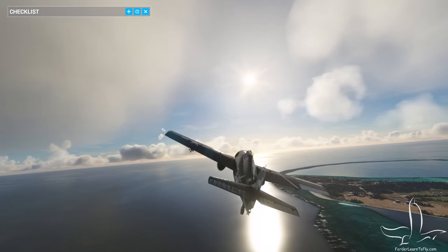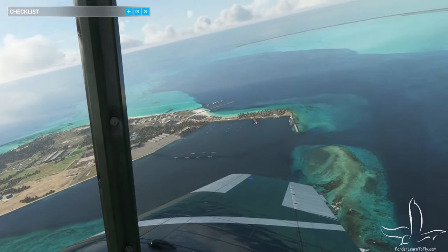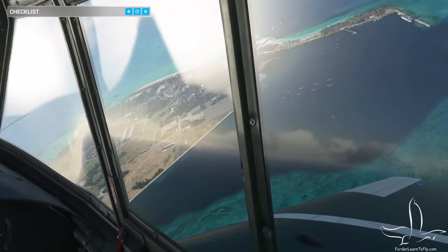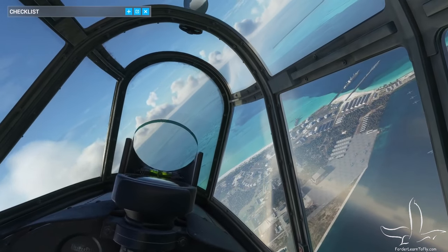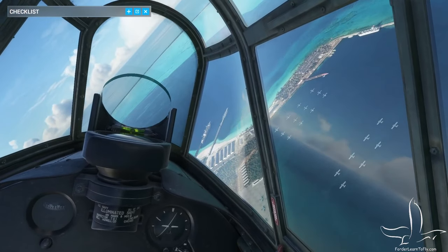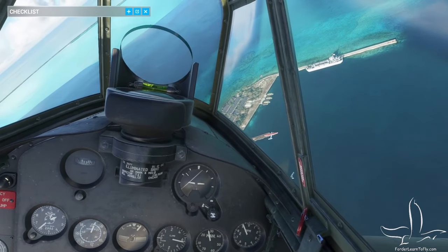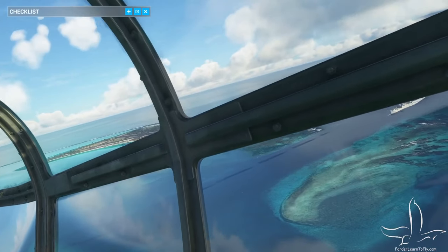Just to give you an idea where we are, here we'll go back to this now. The head tracker helps. There's a lot to see here. This is actually a flightsim.to file. I think I mentioned it at the start of the presentation. And this is handy to have because it's the era. Midway was primarily where the F4F-4 was used. At Pearl Harbor, there were some of them, but mostly F4F-3s. Actually, here we see a bunch of Catalinas in the water, too. And we just took off from back here.